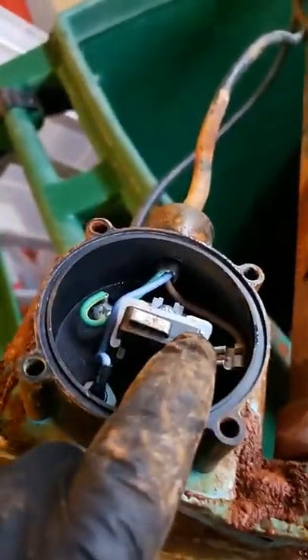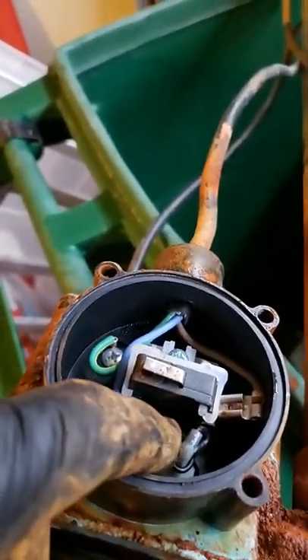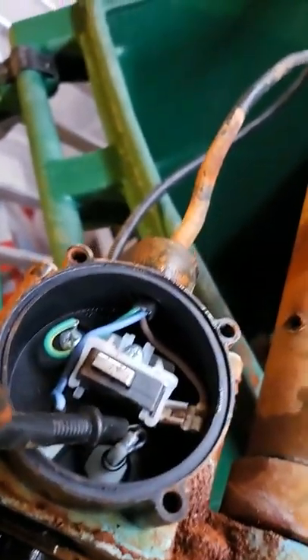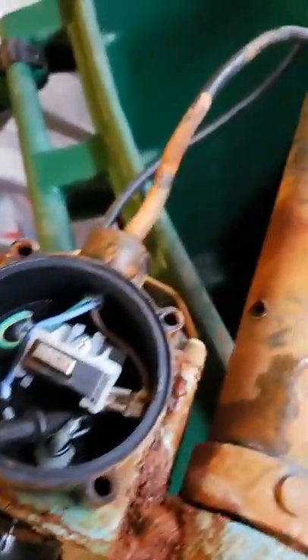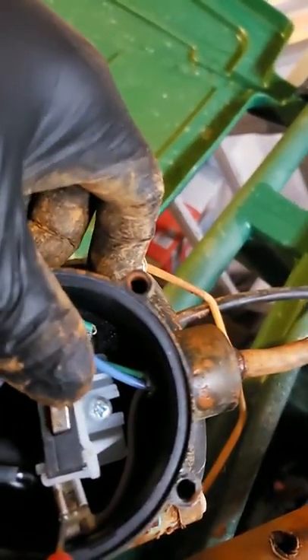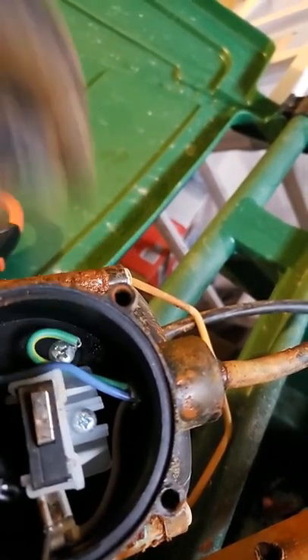You can see right over here there's one of the wires going in, and you can see the other one down underneath there. All you've got to do is get an ohmmeter — one that beeps is usually best. I'll shove one of the probes down underneath to touch that wire, and put this one up here to touch this wire, so I'm touching both wires, and then we'll just push the switch.